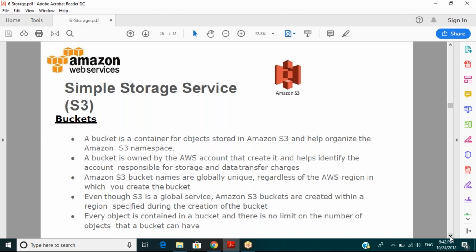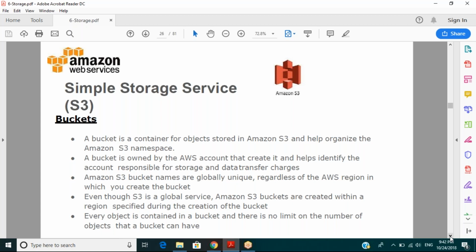Now, an S3 bucket has a globally unique name. This is one of the good features in bucket. So if you want to create a bucket and you specify a name which is already taken by someone, you cannot create a bucket with the same name. So you have to provide a unique name, and regardless of whatever region you're creating it in, it has to be unique.